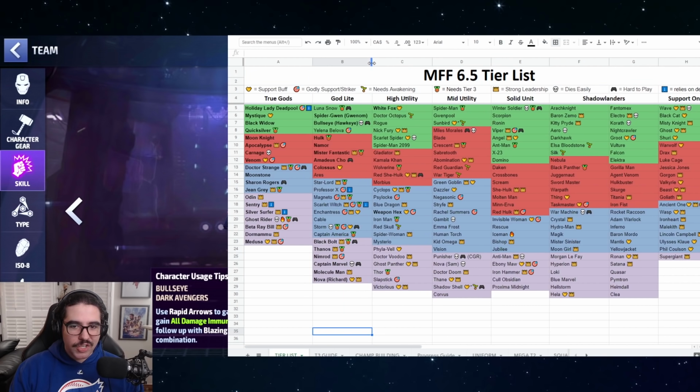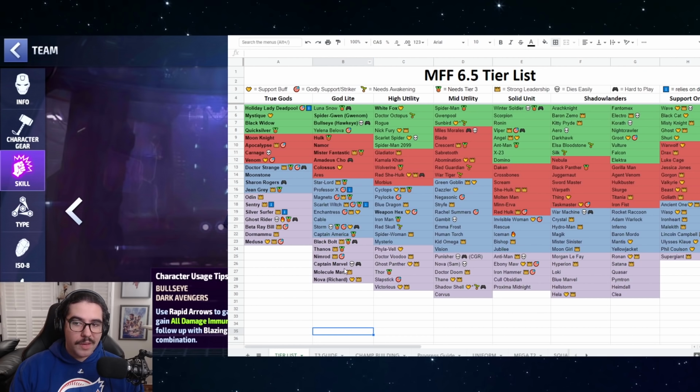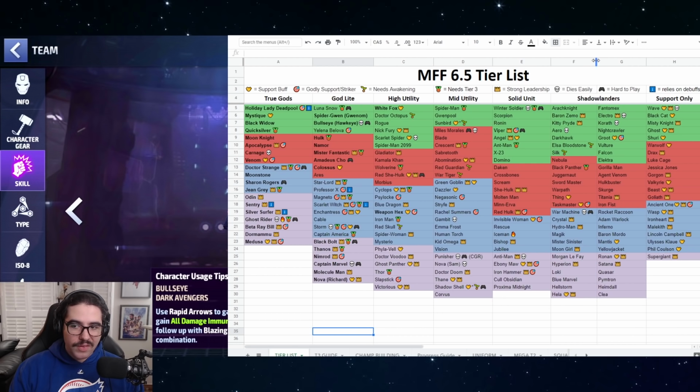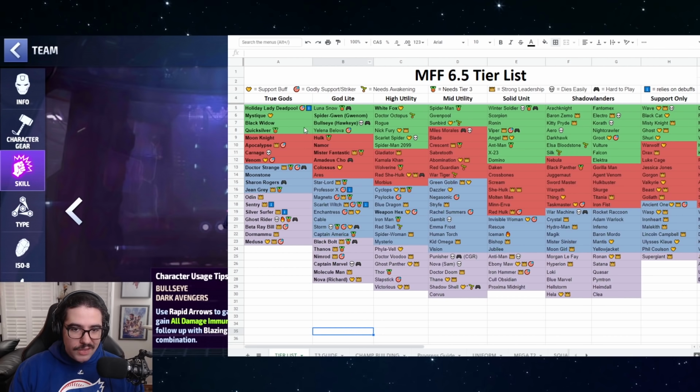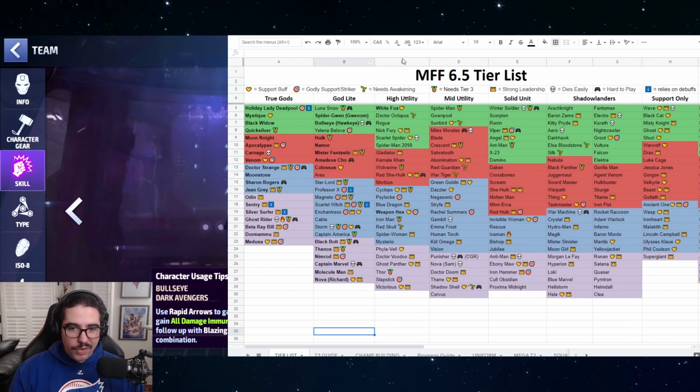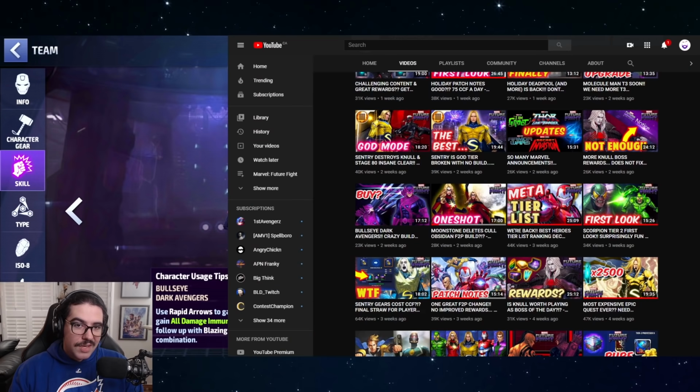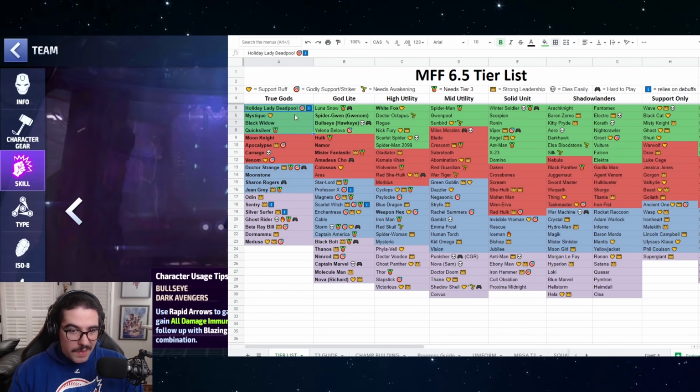The changes, like I said, pretty much exclusively target characters who are going to be able to do really, really well against Null versus characters who, although have a lot of value, cannot do as well or struggle against Null. And particularly in the True Gods category, I decided it was important to try and rank these characters. So although Holiday Lady Deadpool is still at the top of the speed class, I think that it's a pretty tight race now. And Quicksilver actually moved up to True Gods because of Quicksilver's production against Null.